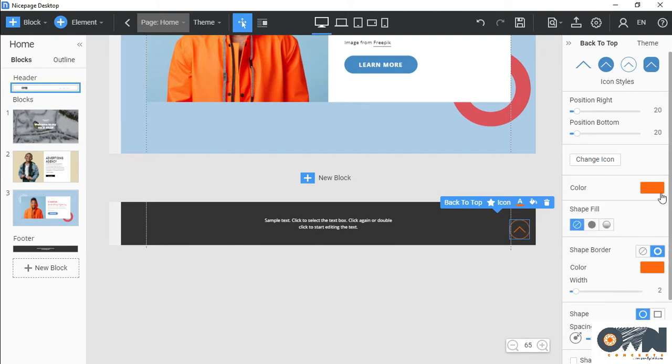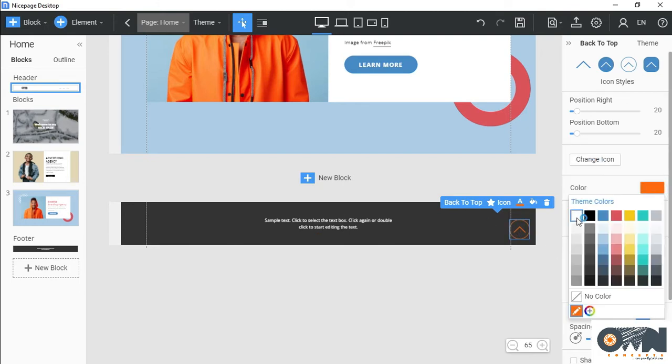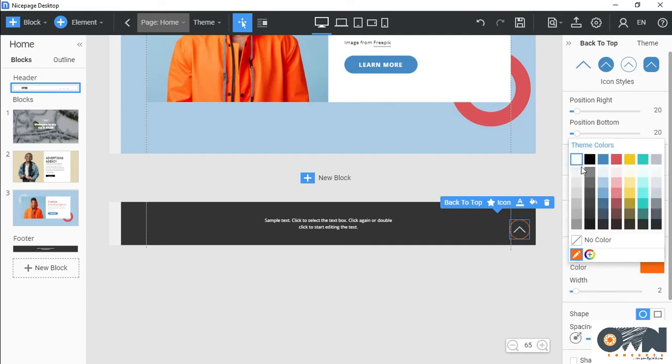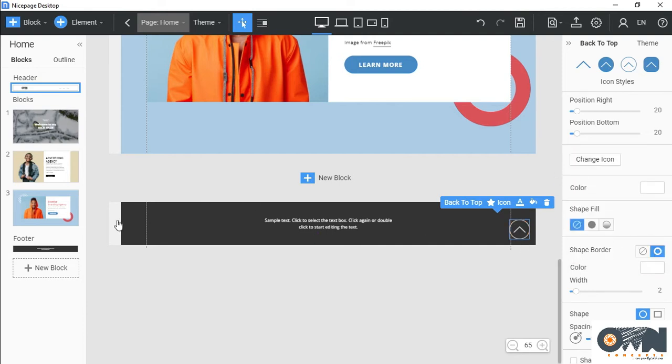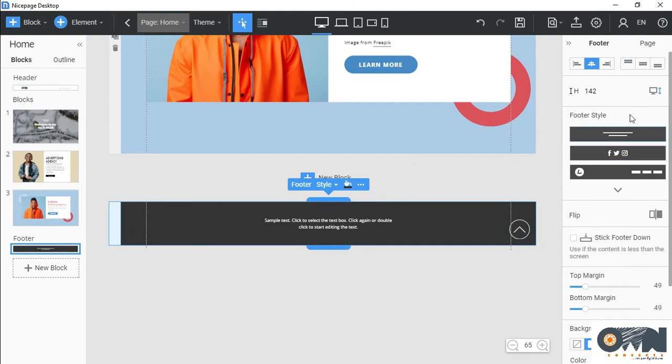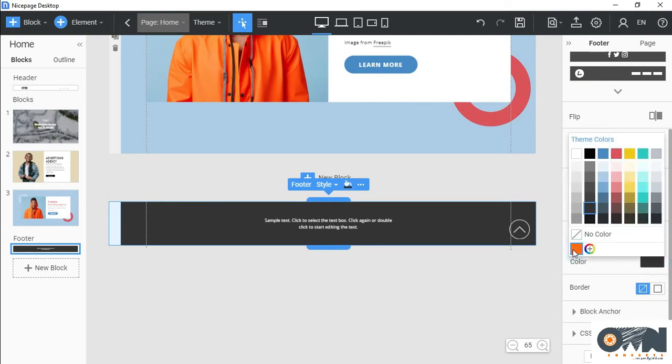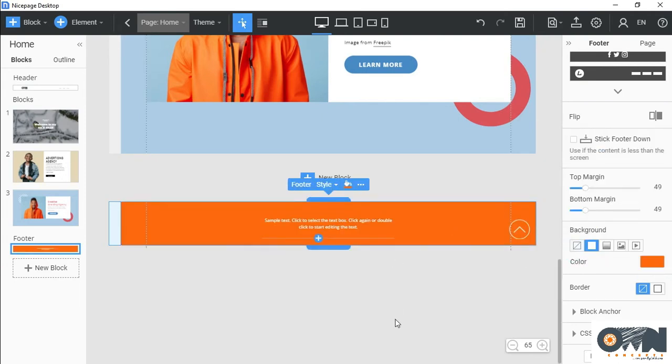Let me just make that white instead of orange. And then make this whole block orange instead. Right.